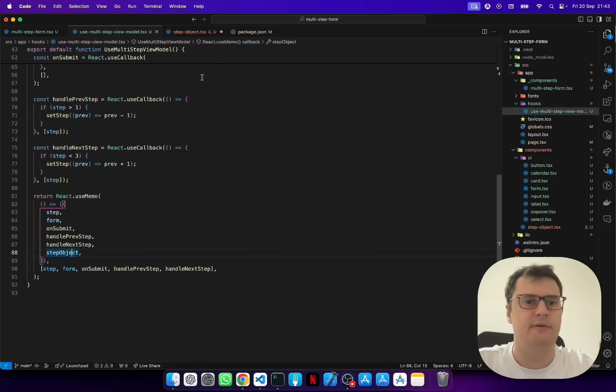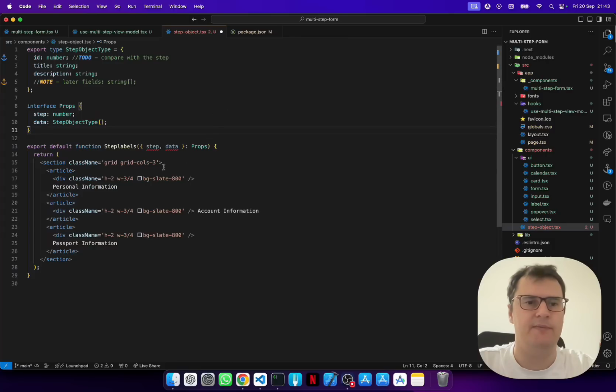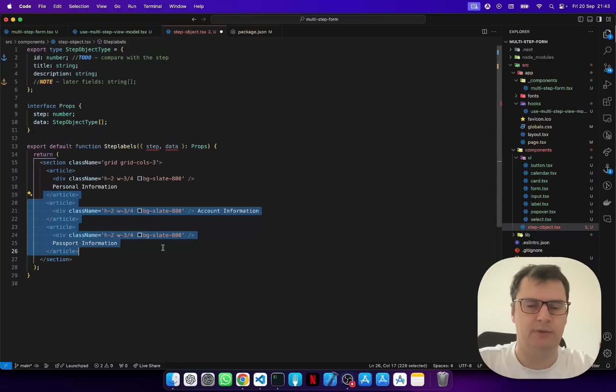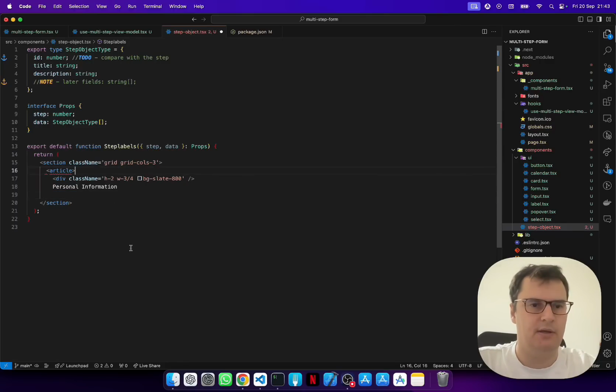Okay, so all right, let's go back to our step object, and now we can already start doing our magic. So let's just get rid of this, and I need to close the article. Yeah, great.